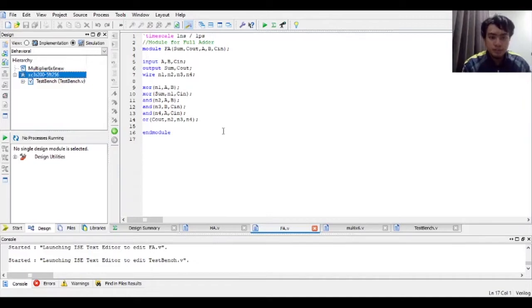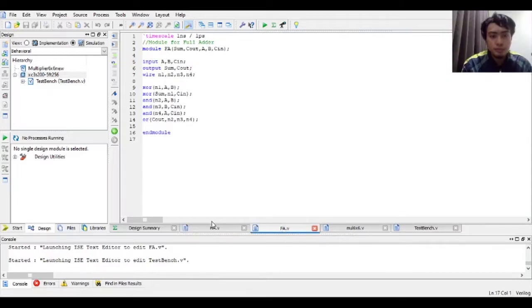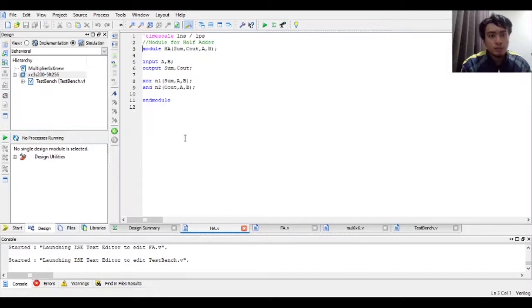First, let's see the essential part of the coding, which is the half adder module and the full adder module. The input is A and B and the output is sum and carry out.